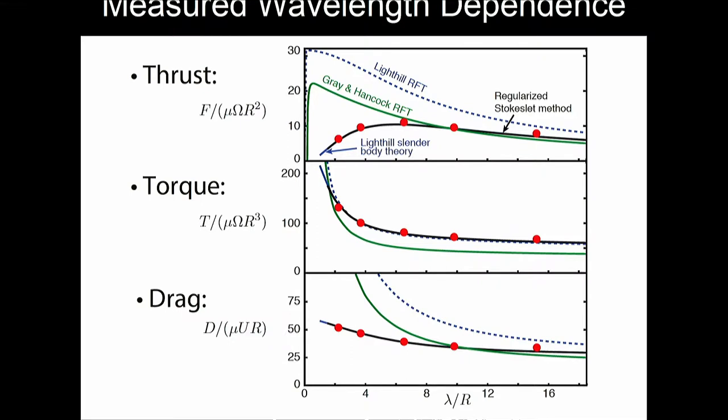You don't need to worry about that. As a function of the flagellum's wavelength over here, right? So this is lambda, non-dimensionalized by the helical radius. And bacterium tends to be here. Torque is okay for Lighthill, bad for Gray and Hancock. Gray and Hancock propulsion is a little better than Lighthill, but they really don't get it right at all.